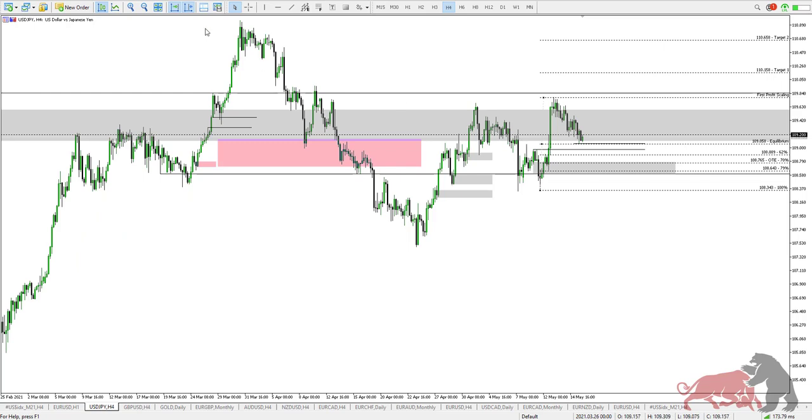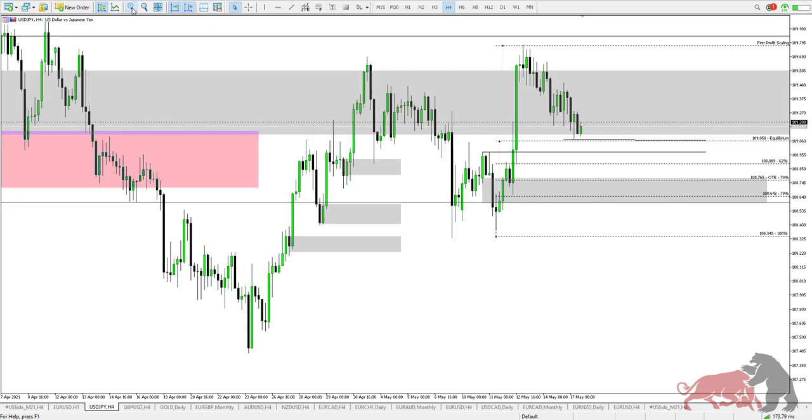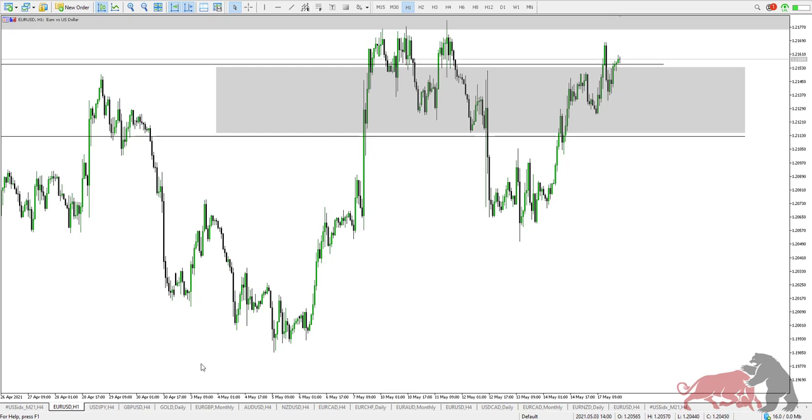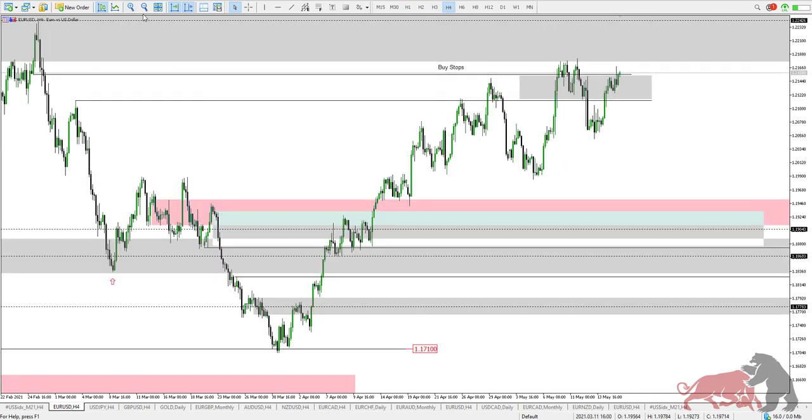And if you're not in the mentorship, I know you'll be asking yourself, so are you only using the COT report to make the decisions? No, it's not just the COT report. COT report is just a tool that I use as a guideline to help me in deciding the bias. Already the main bias sits with dollar index, right? And we have seen that price is trying to push to the upside on dollar index, and it's being supported by that monthly bullish order block. Same applies on USD JPY. Price is now testing our monthly bearish order block, an area where we expect price to find resistance and drop. So price is in premium range. So it's not just the COT report, but it's a tool that I've introduced now to the mentorship group.